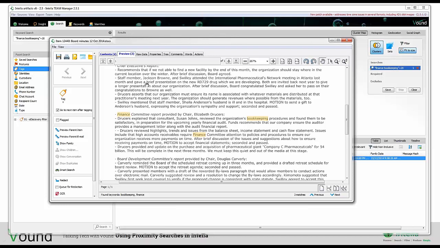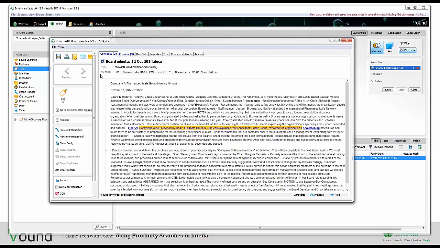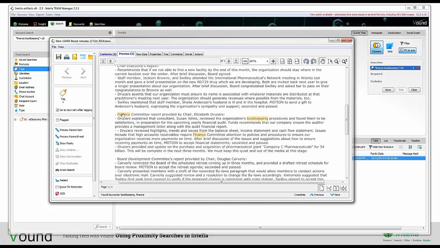in the preview tab. So just note that proximity searching is for the contents tab only. You'll certainly see the hits in the preview tab, but you may see other hits in there if those search terms are elsewhere in the text as well. So just something to be aware of. This is also the same for redactions, because when we create redactions, we're creating a PDF, so it has the same sort of limitation.